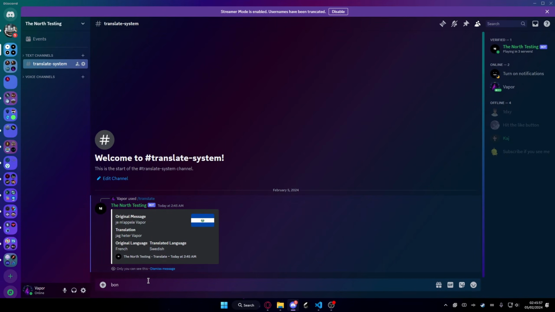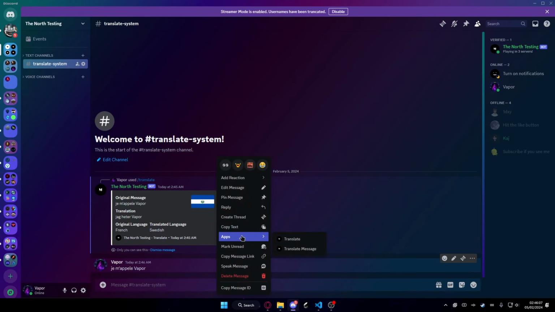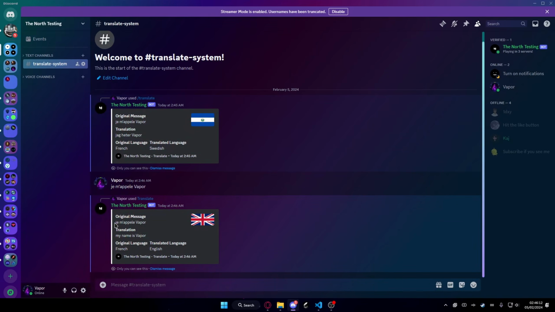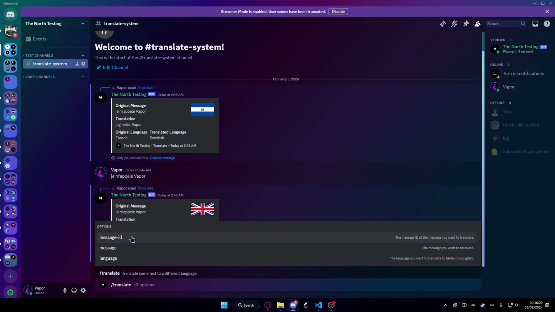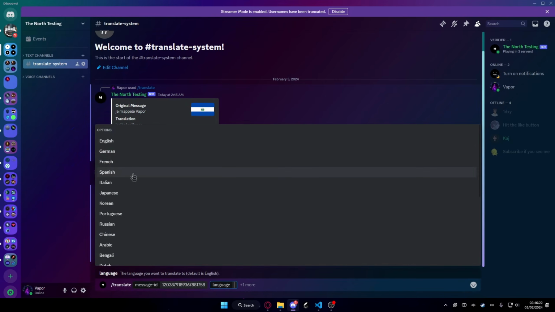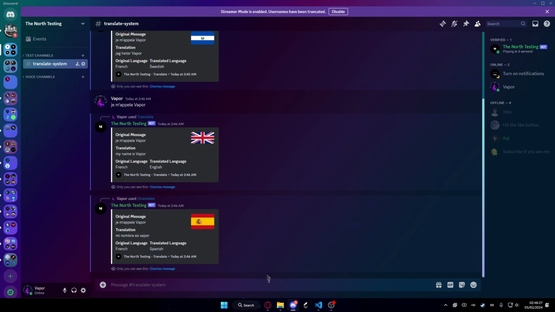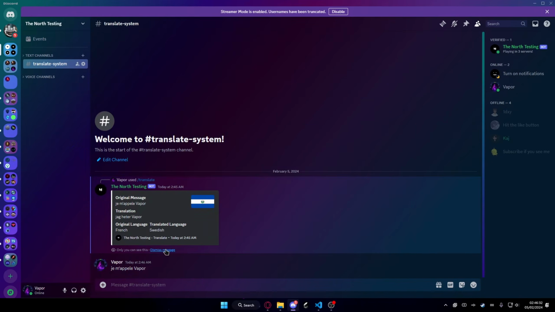We can also do, then go ahead and go into apps, press translate, which will go ahead and translate this from French down to English. And we can do the same, but have a little bit more control. So we can go ahead and paste the message ID, go into language and translate Spanish, for example. So that concludes the little preview.